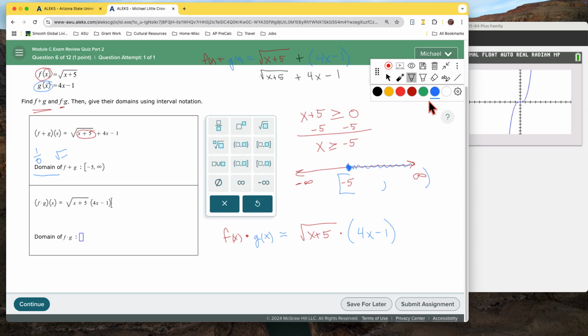And what we see here is that the same thing is inside here, x plus 5. The domain is going to be exactly the same thing. We could go through all of this a second time, but why? We've already done it. It's exactly the same domain. And so we just enter it in as bracket, negative 5, comma, infinity, parentheses. So those have to match. We're all good. So that is question number 6.